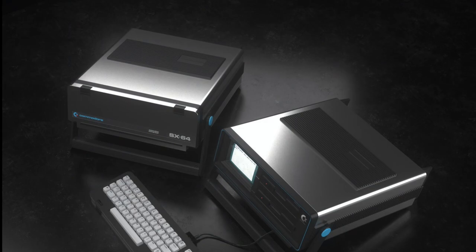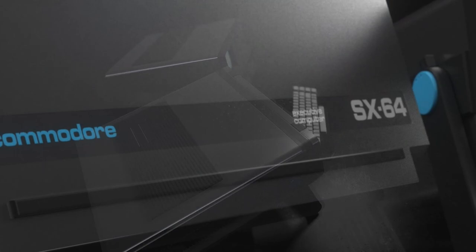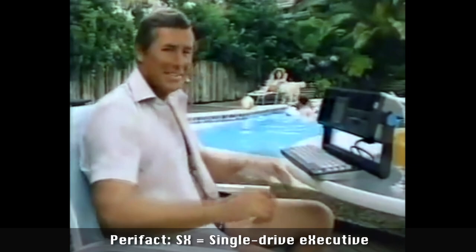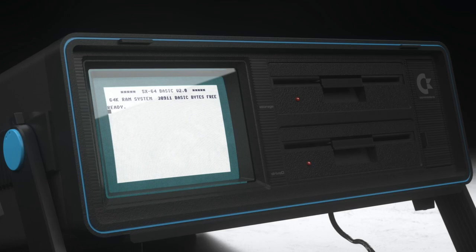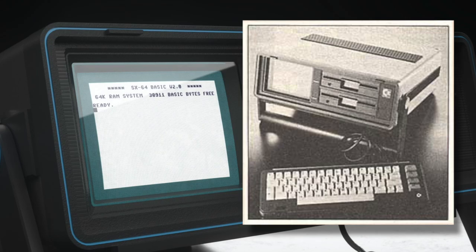So here at Retro Recipes, we're always keeping up with the Commodore, but what is, or was, the SX-64, also known as the Executive 64 or the VIP 64 in Europe? Well, as you saw there, a lot of business people were using it by the pool, as you do, and that was its target market as the world's first portable color computer, thanks to that 5-inch composite monitor, not to mention a built-in 1541 floppy drive. As you can see here, it was set to have an upgraded version with two drives, but that model never came to be for reasons we'll get to in a second.